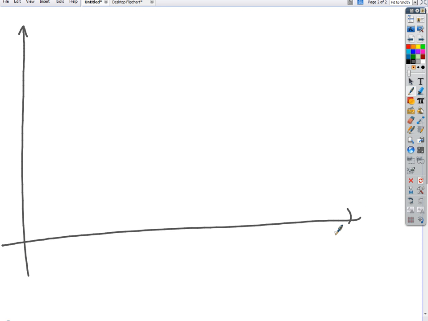So if we want to look at skydiving mathematically, and that's always our goal, we want to see if we can look at this situation and tell a mathematical story about it. And a great way to do that, and I want to train you to always think in terms of what a graph of a situation might look like. So for skydiving, we're going to graph the height of the skydiver versus time, so as a function of time.